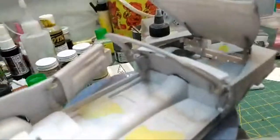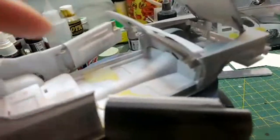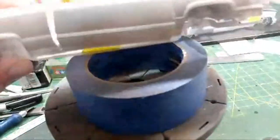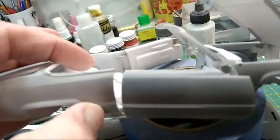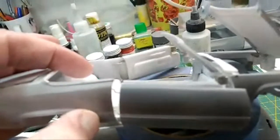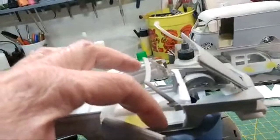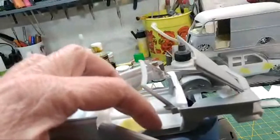And then when I go to make the jambs, on this section here, I did runners on the body itself. Before you cut the doors all the way open, you put this piece on, and then when you cut it out, it's real flimsy. So I did a piece of square tubing, and it makes the jambs real sturdy.